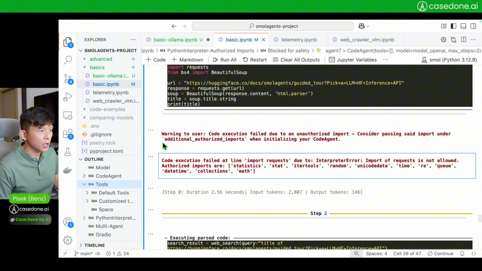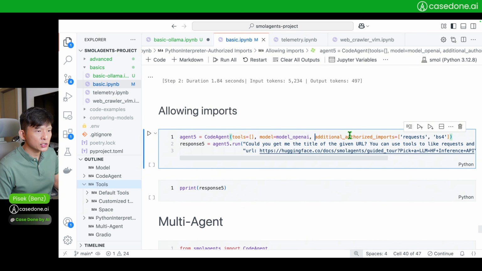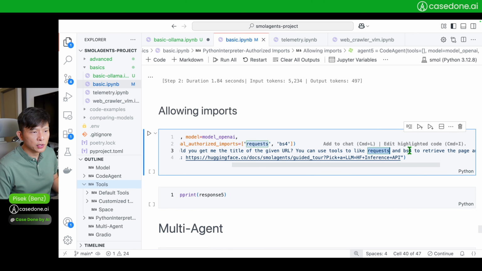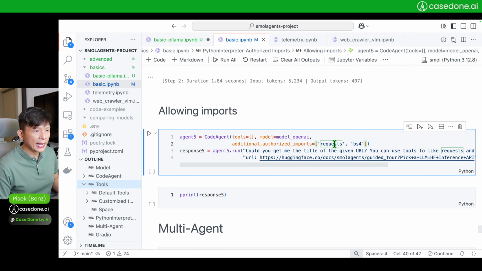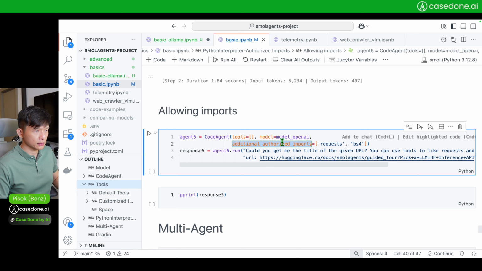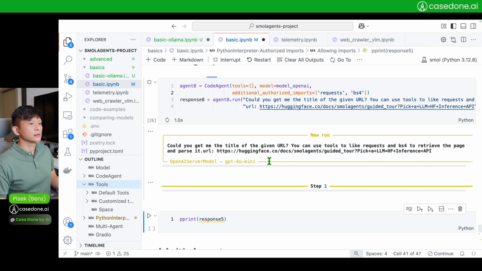So to follow its instruction here, we are going to add the additional imports like this. Because we know that we are going to use requests and BeautifulSoup, we will just add those imports in this argument. And let me change them to number 8 as well.